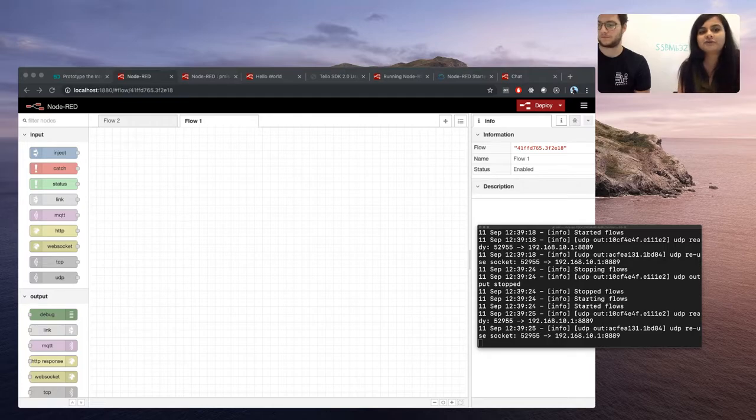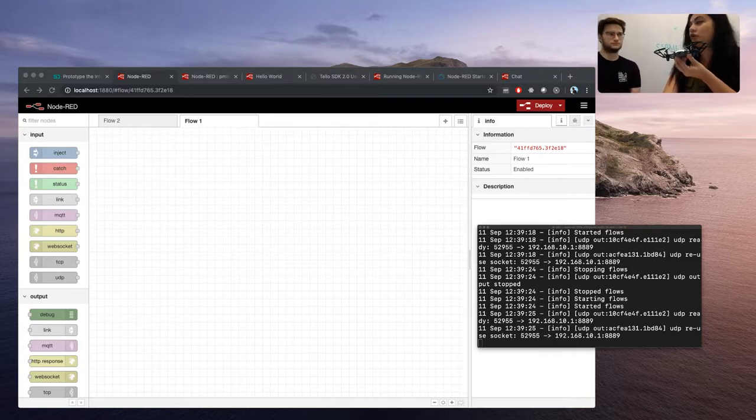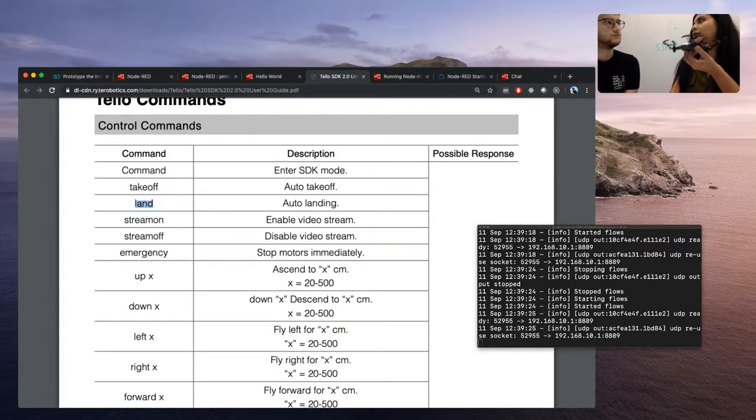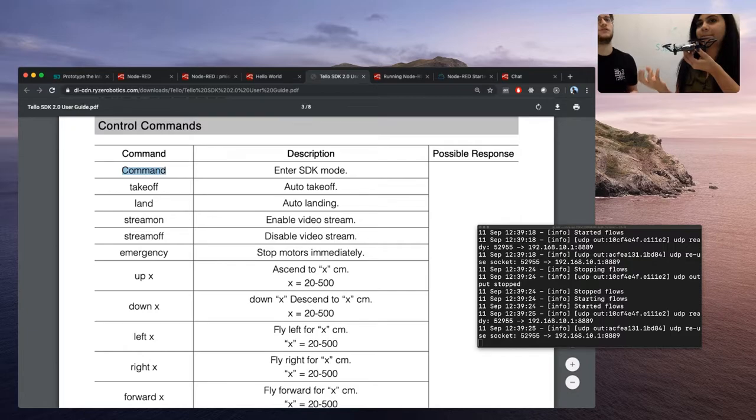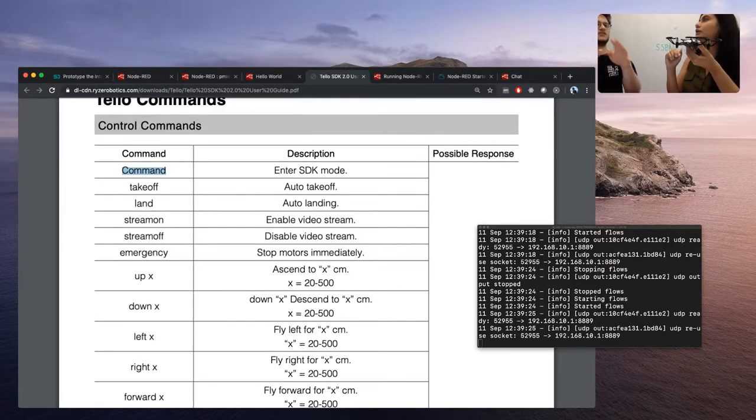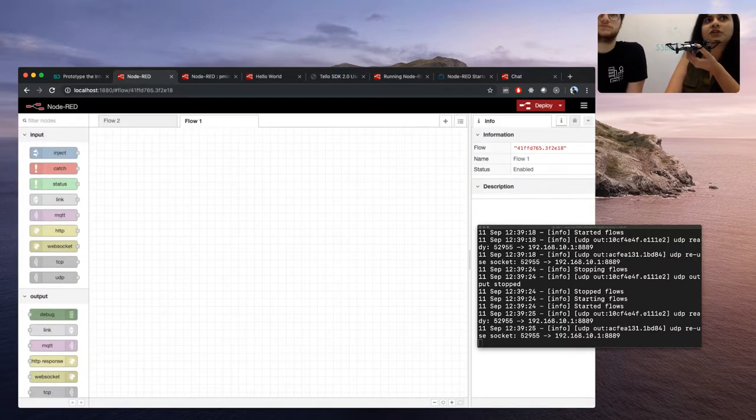So let's first look at what kind of commands we want to pass into the Tello drone. Looking at the Tello SDK, first of all, we want to add in the command. The command puts it into the mode where we can actually send these commands. We'll do that simply with an inject.